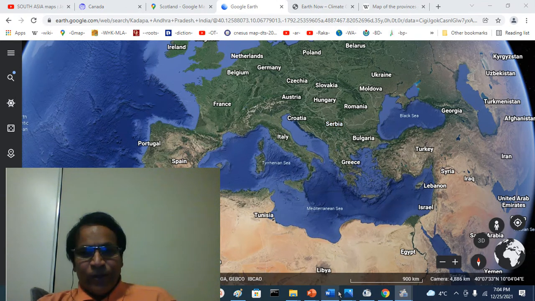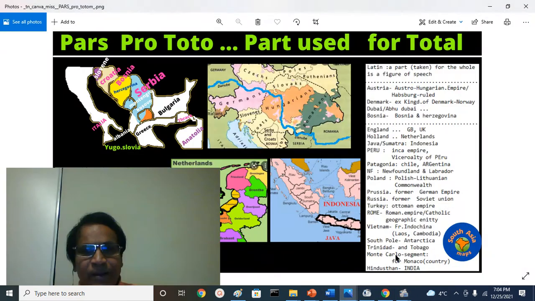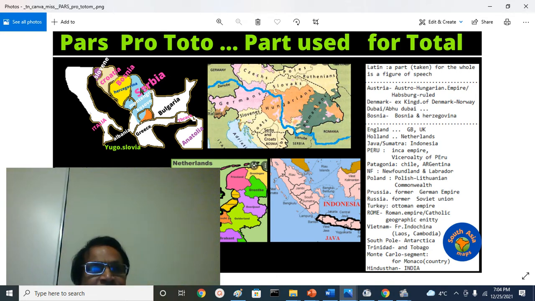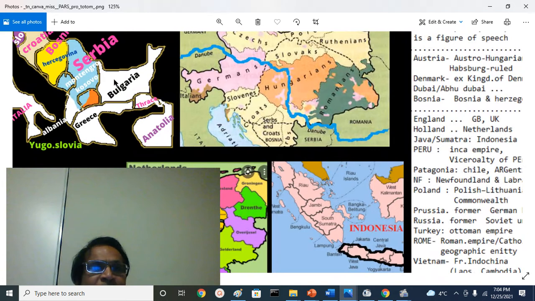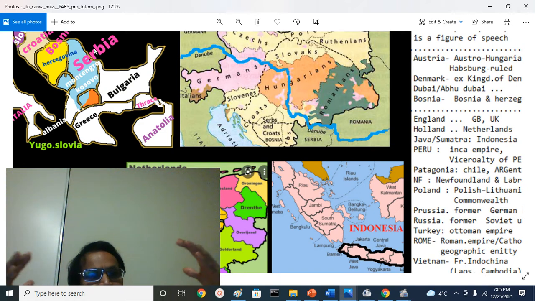You look at it. So it was dismembered recently, and there are a lot of other countries. Yugoslavia represents Slovenia, Croatia, Bosnia, Herzegovina, Serbia, and Bulgaria. All this region is Yugoslavia. Sometimes Serbia is used, though Serbia is now an independent country, as are Kosovo and Montenegro. Serbia is only one part, and Kosovo and Montenegro also were represented by the bigger country called Serbia. Serbia, which includes this small part, is used for a bigger region.